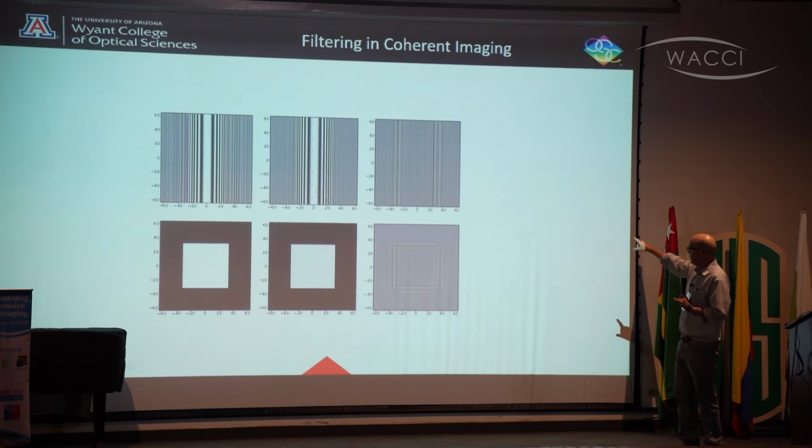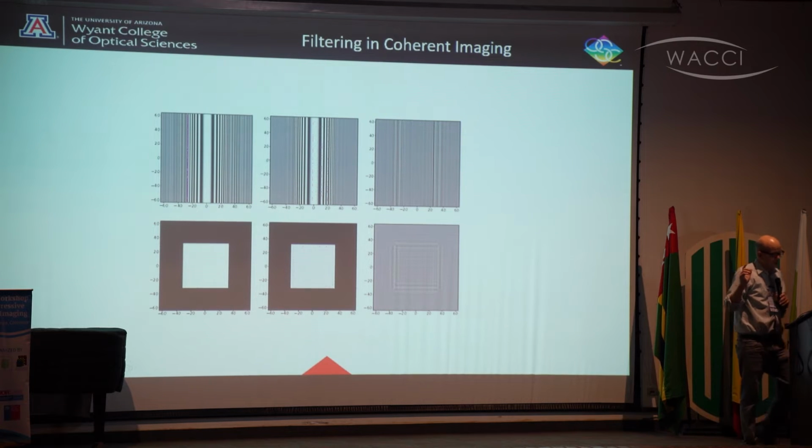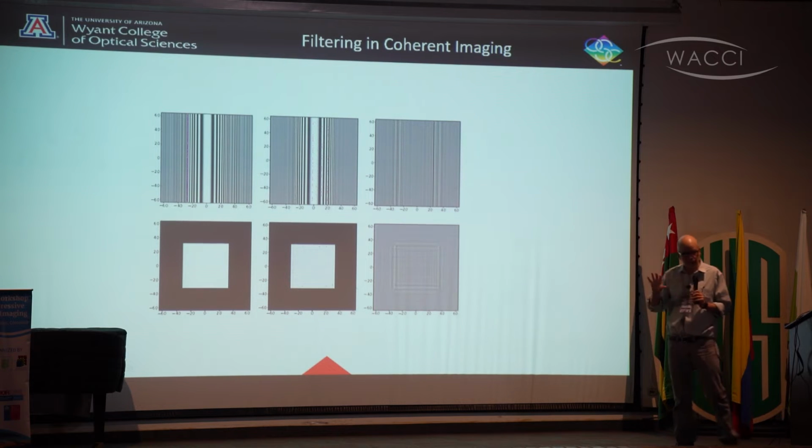The thing on the right is what you would expect if you block the center of an aperture: you have an annular lens and you would expect to build a high-pass filter. You'd see a high-pass filtered version of the image, so you don't see the DC, you see a certain frequency band in the reconstruction. Now, I think most of you, if you've studied optics, this is not a surprise to you. This is exactly what you think coherent imaging systems do. They have a square passband, they pass all the frequencies.